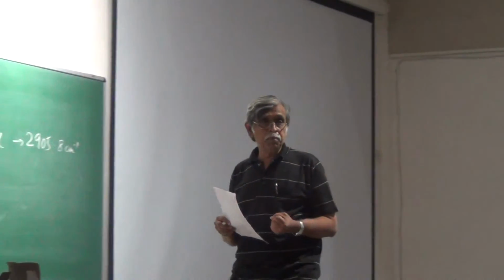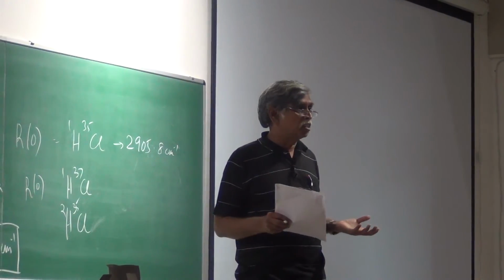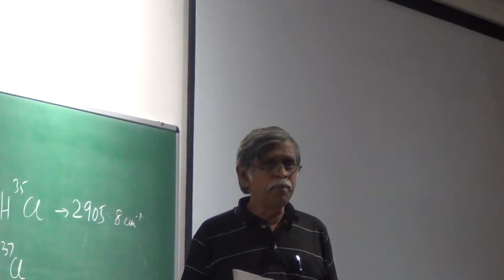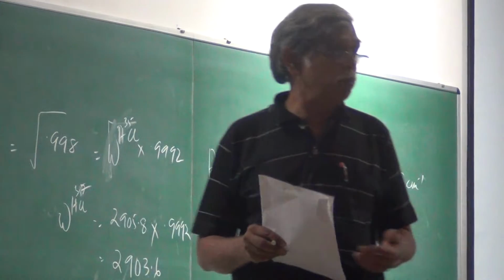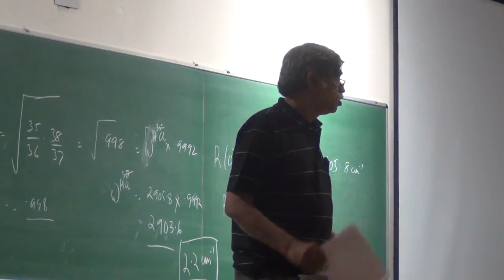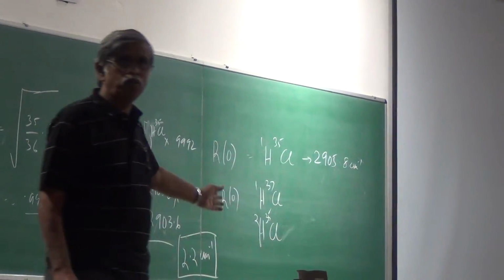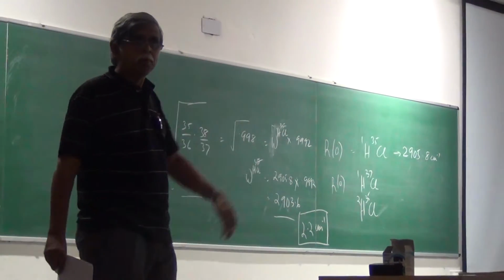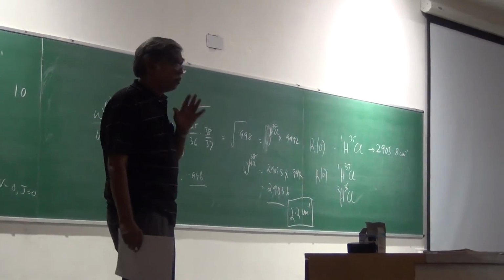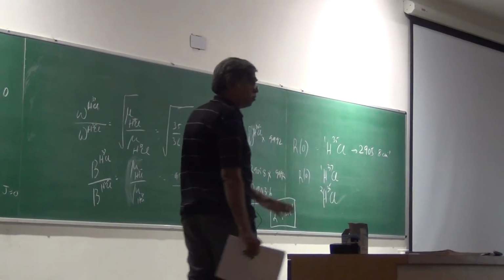All I'm trying to say is that if you are confronted with a problem of trying to look for isotopic shifts between vibration and rotation, worry about vibration. Because the rotational shifts will be at least an order of magnitude, a factor of 10 or maybe a factor of 100 smaller. So while this is 2.2 wave numbers, the other one will be like 0.2, 0.02 depending on how much your B value really is. Therefore, you really only worry about your vibration part.